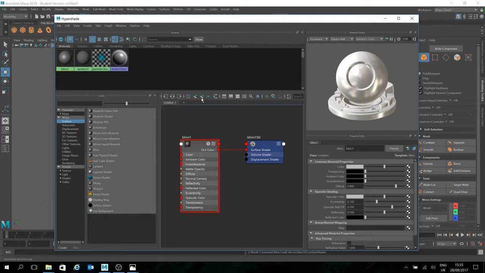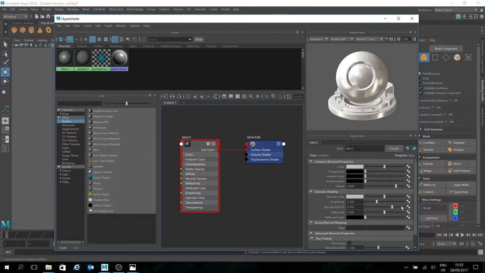The moment you see here, when you create something, it will appear here. This is the node base. This is the networking. All the networks are going on here. So let's say I want to have a color and so on and so forth. It will be linked around here. So before you get confused with all this networking, let's just go with the base. I'm just going to brief you first.